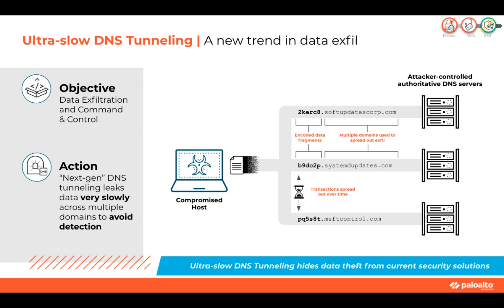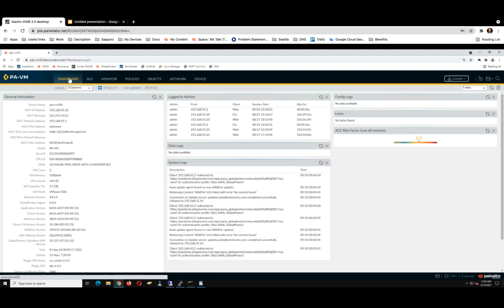The exfiltration rate is usually very slow, so each DNS query exfiltrates only a few bytes of data. As an example, a simple small command like system info takes about 2.5 hours to be exfiltrated successfully. There are newer tunneling techniques like ultra-slow DNS tunneling, where the data can be sent to multiple authoritative DNS servers under the attacker's control. Each of these DNS servers will be authoritative for a domain name. In all, DNS tunneling is very popular amongst adversaries, as it is easier for an attacker to hide among the regular DNS noise. So let's now jump over to the DNS tunneling demo.